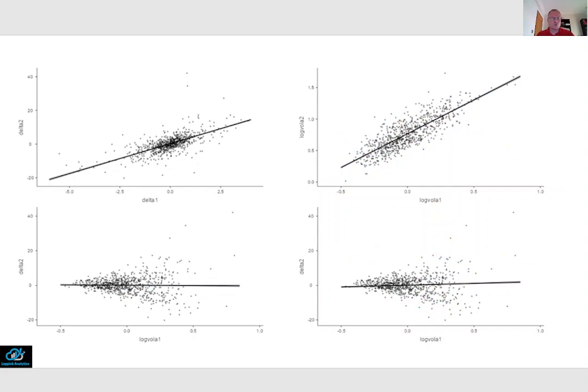Then finally here a few charts resulting from multi-level models in which we treat the 15 stocks and their repeated measurements as hierarchical levels. Top left we see a chart similar to what we started with, and it shows the relation between median day-to-day differences horizontally and week-to-week differences vertically. And we find a correlation close to 0.7, which is fairly good. And then top right we find a similar pattern for the logged weekly volatility vertically and the logged median daily volatility horizontally. So week vertical again, day horizontal, and here we are dealing with a correlation of over 0.8. So a clear positive correlation between these volatility measures as well.